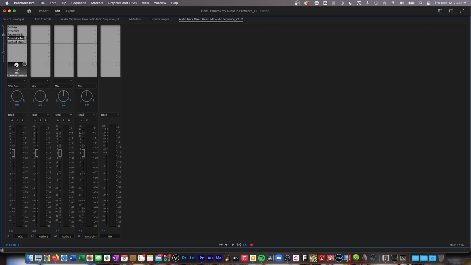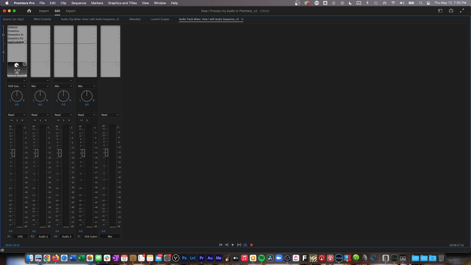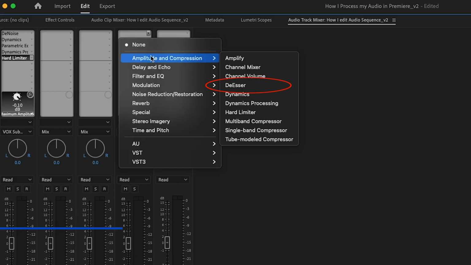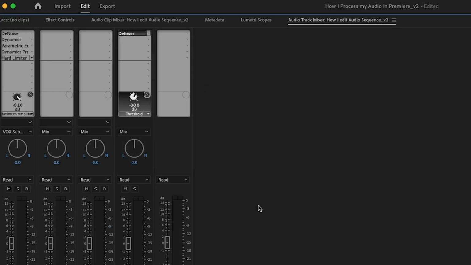And now we actually get 5 additional plugins on the Submix track that our main audio can use if it needs it. A lot of the times that's why I'll place that hard limiter as the 5th plugin there on the main audio track, because I usually need to do this de-essing process. So hard limiter so it doesn't clip out the main audio channel. And then we'll add the De-Esser on our audio Vox Submix track. So I will go ahead and click this and put De-Esser right there.